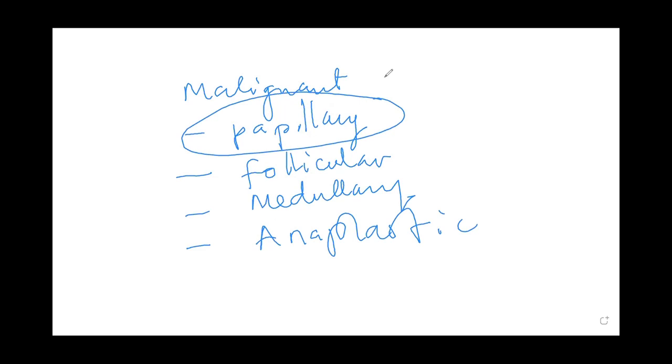However, in our environment or the West African subregion, we tend to see follicular thyroid cancer being commoner. Papillary results from exposure to radiation, while follicular results from a long-standing multinodular goiter. Medullary can be syndromic and they have a family history. Anaplastic are very aggressive and are the undifferentiated type.